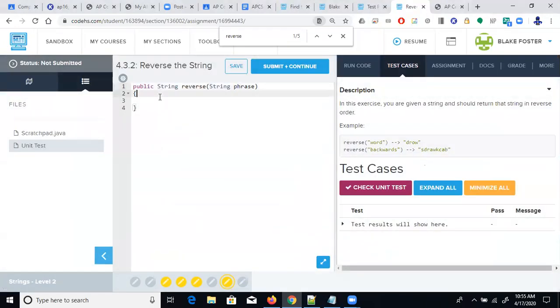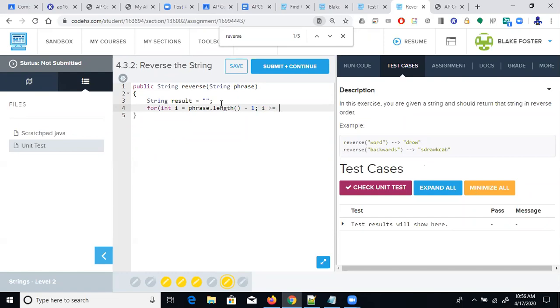Okay, so what I'm thinking on this one is, first of all, make a resultant string that's empty. This was in the practice section. It looks like practice string section 2. Make an empty string, and then I'm going to loop backwards through the string since I want to reverse the order. If I want to loop backwards, instead of starting at index 0, I would start at phrase dot length, which is the name of the parameter, and I have to do -1 because remember the length is 1 more than the index of the last element, since for indices we start counting at 0.